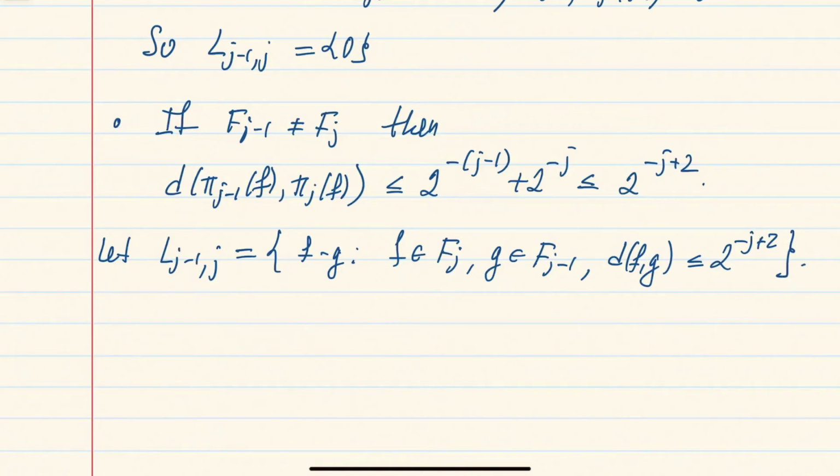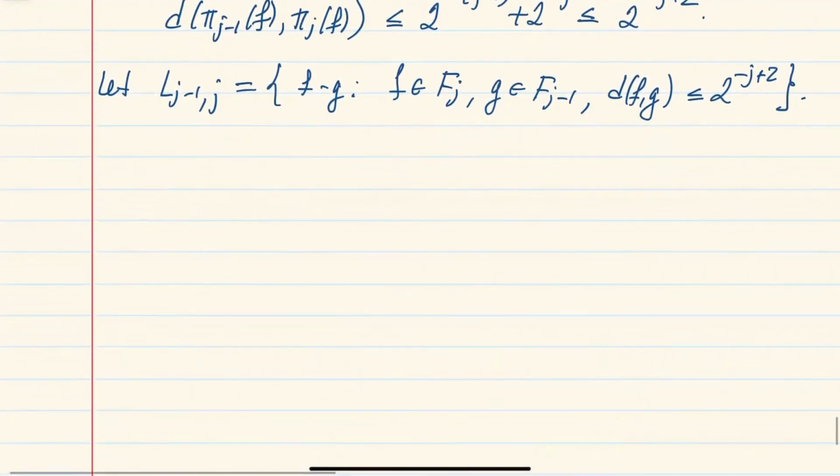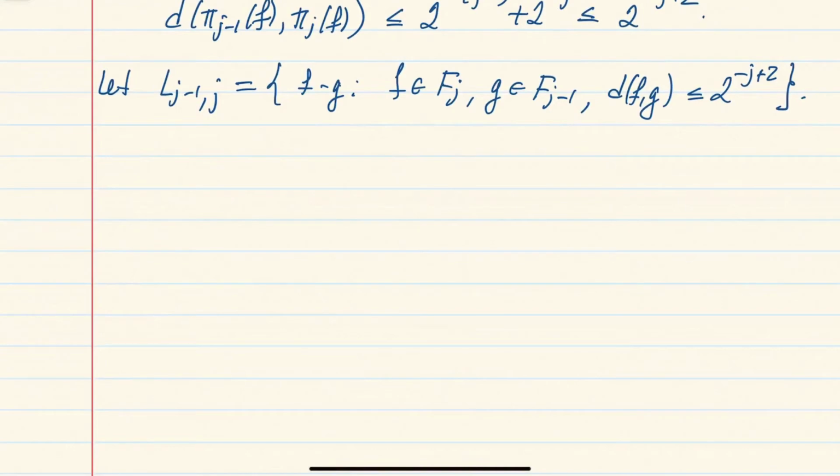So no matter what the function f is, the link, or the difference of the projections, must belong to this set. This would be true even if f_{j-1} and f_j are equal, but we'll see why we considered this set separately and why we wanted to show that this set is actually 0. Now we are finally going to use Hoeffding's inequality, and we'll see why we had to symmetrize in the first step and introduce these Rademacher random variables.